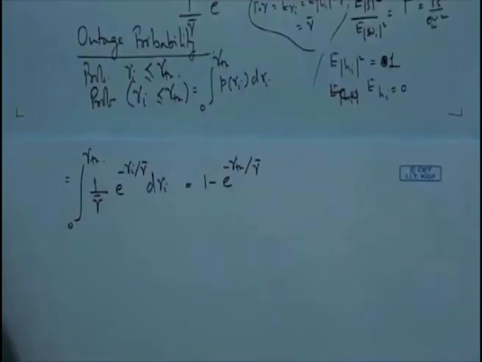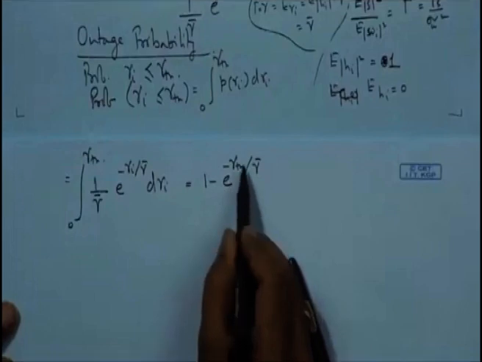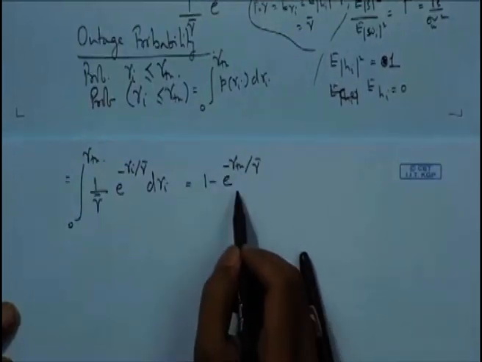So, if we go to this particular figure that we have drawn here, if this is my gamma th, suppose now I change this axis to an SNR axis, this is the gamma threshold. So, the area under this would be, if we draw the CDF curve, if we take the average of the times below this line compared to the total signal strength over the entire time, what we are going to get is this particular probability. That means the percentage of time the signal remains below the threshold. So, yes, this is the probability that the signal falls below the threshold for any one of the links. Okay, this is very important.